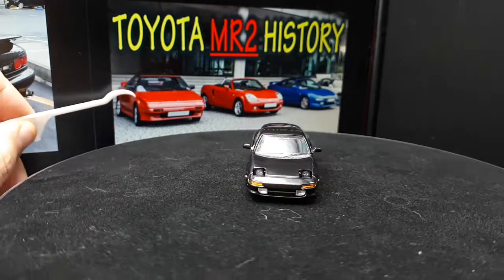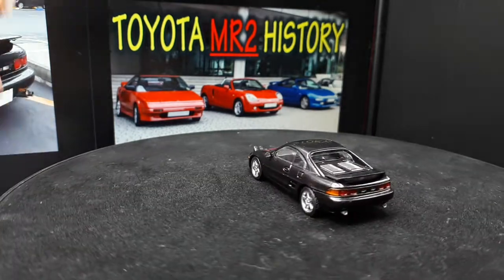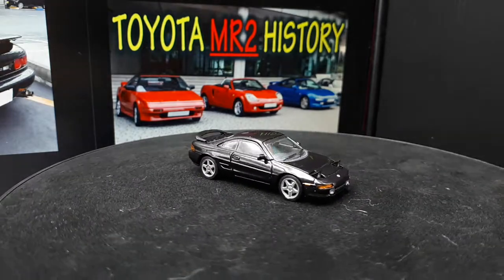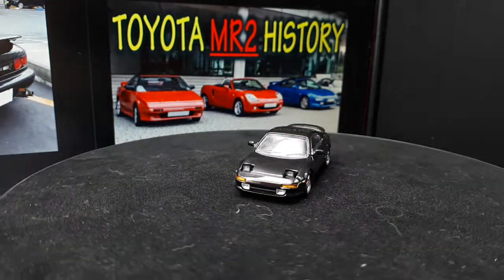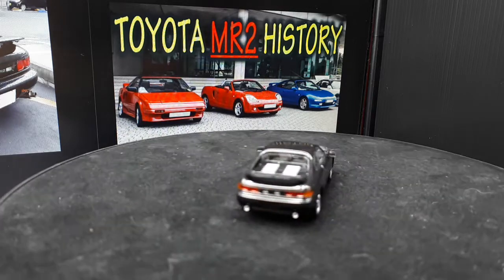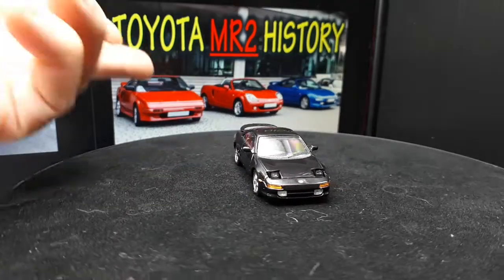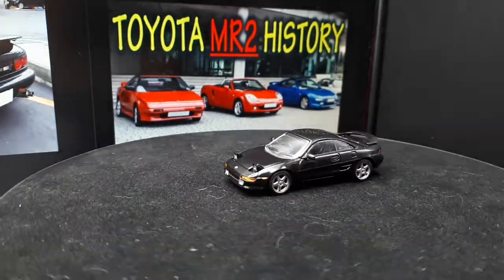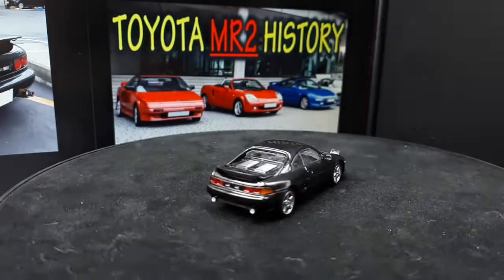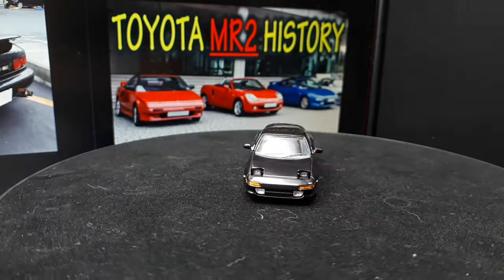The reason I want a premium version is my neighbor had one of these in high school — it was a cool car. This thing actually did feel like a go-kart; it was the first car I rode in that felt like one. He drove it forever — I'd guess 200,000 miles easily. It wasn't fast but it handled really well. I have good memories of that car, even though it looks a little goofy by today's standards.